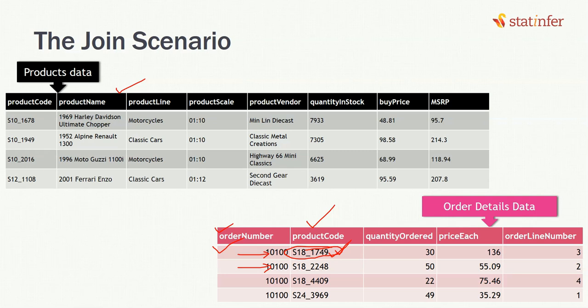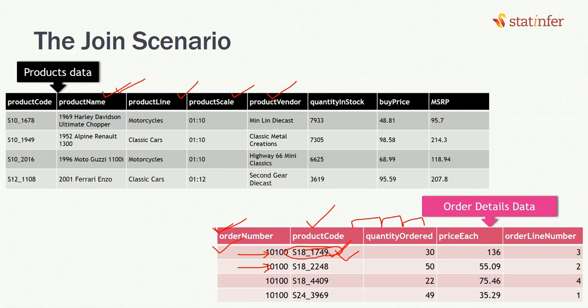Let's say if this is the product code, I want to give the product name or product line, or I want to give at least a few columns. Let's say I want to give the product complete name, product line, product description may be there, product vendor. Those details also I want to attach to this particular orders table. So this is the orders table. In this orders table there is one product code. Based on this product code, I want to attach some more information about the product.